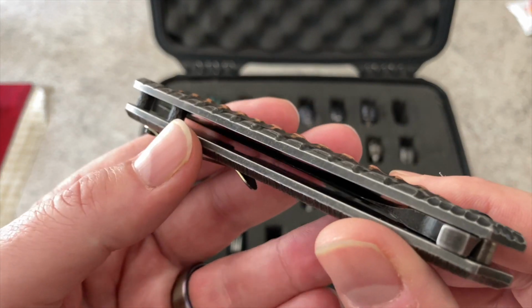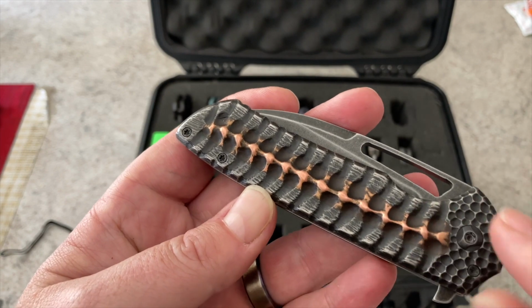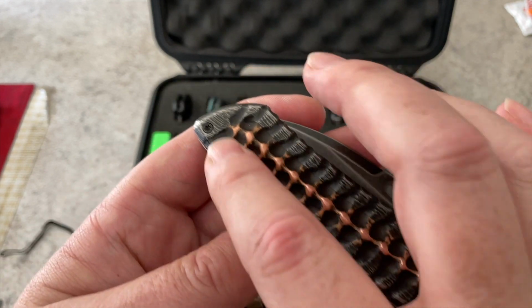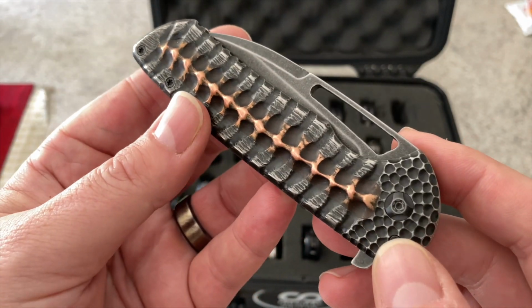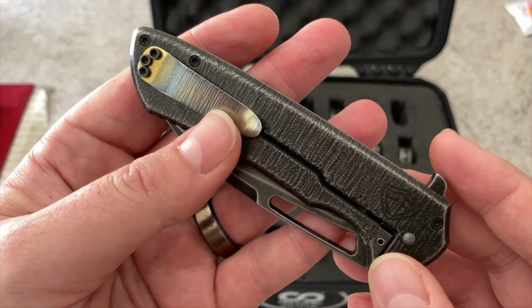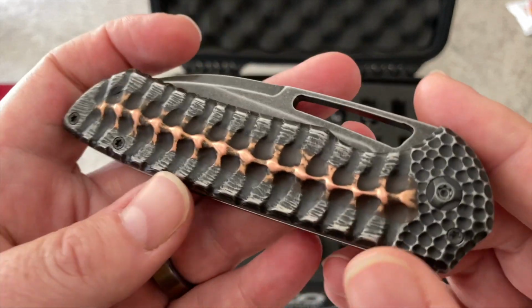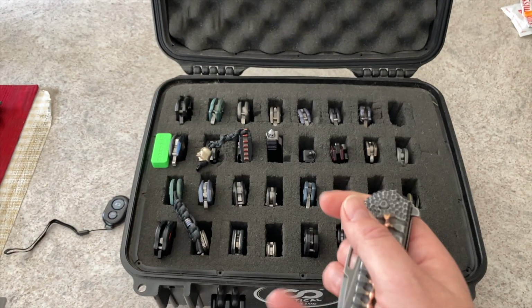So Elliot did an actual inlay, and what he did, this was all copper. He pounded the copper down in, and then carved all of this by hand, knowing that I like the Giger-esque, what do you call it, biomechanical style. So this was all hand carved by Elliot once again. And this was a gift. And this is something that would never go away. This is an amazing knife.